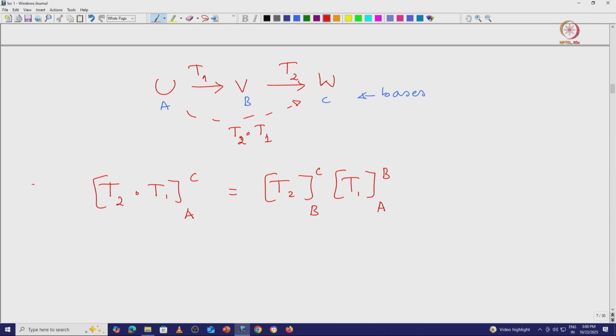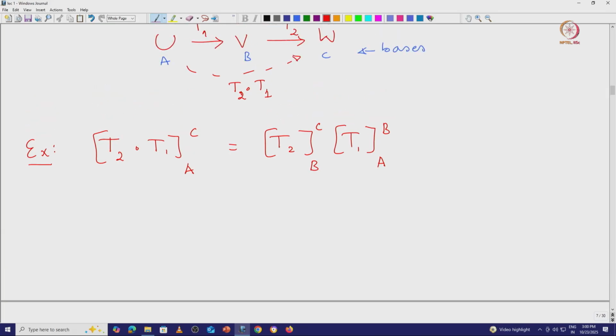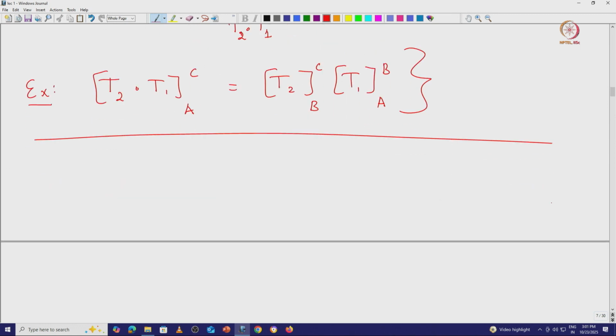This is indeed not very difficult to prove. I will just outline the proof. One can work it out. In order to understand this equality, first let us understand the coordinates with respect to these bases when we apply a linear transformation. Let us start with one operator and try to understand what happens to the coordinates of the image vectors.